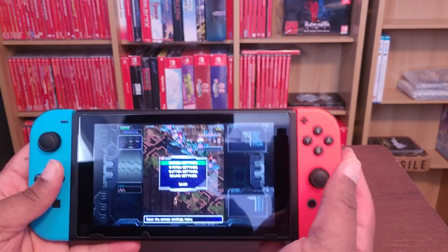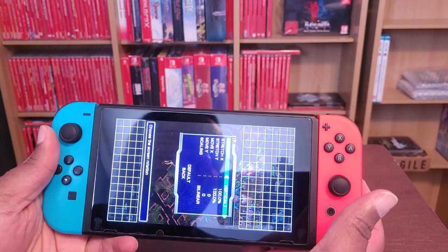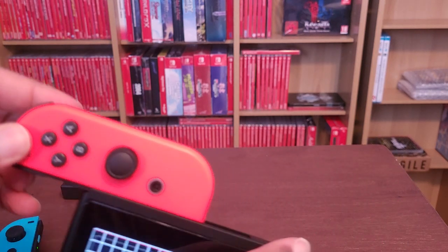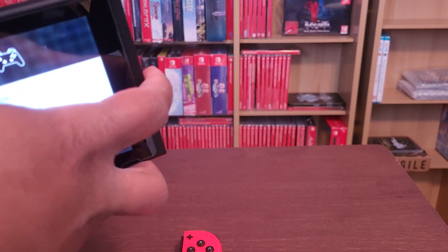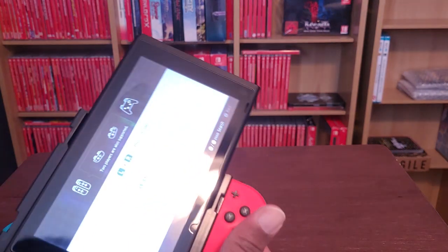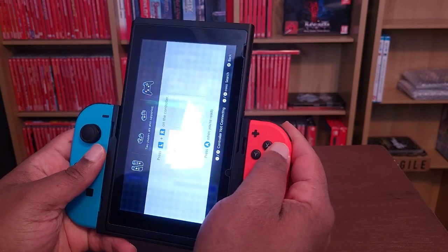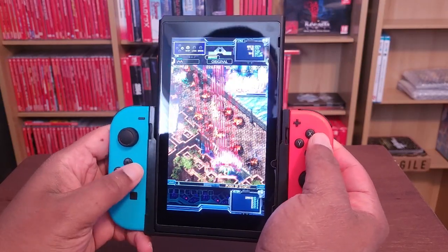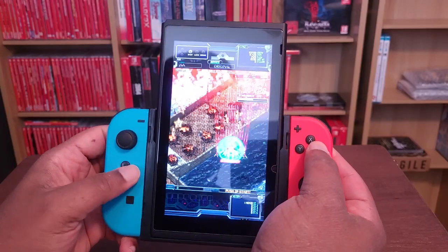It's not supported in all games, but some games support Tate Mode where you can rotate the actual game, giving you a lot more screen space to work with and making the game a little bit easier to see. With the Flip Grip, all you need to do is remove the Joy-Cons and slide the Switch into the Flip Grip, then slide the Joy-Cons in. So now we're playing with a much larger screen space and the game looks awesome — it's playing in the way it was meant to be played. It looks phenomenal.